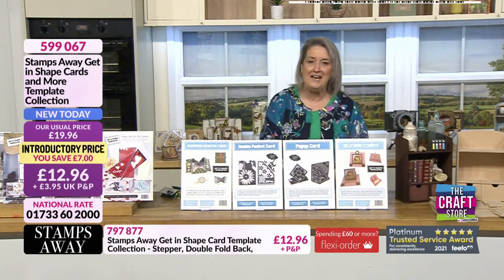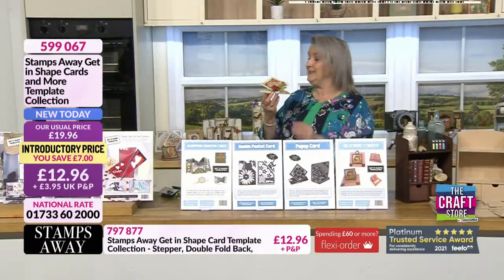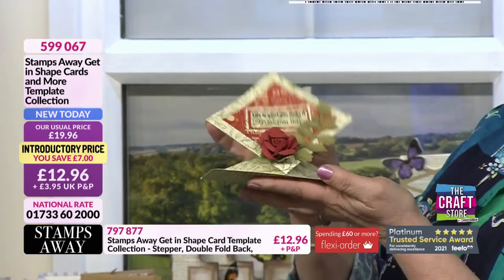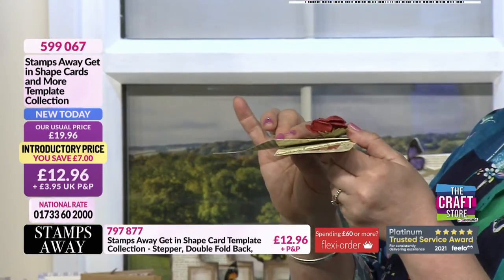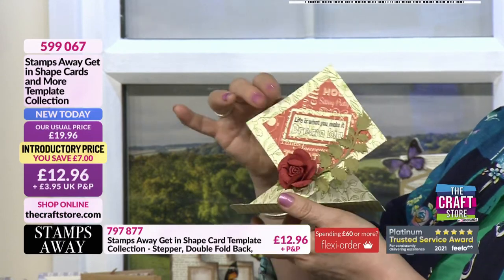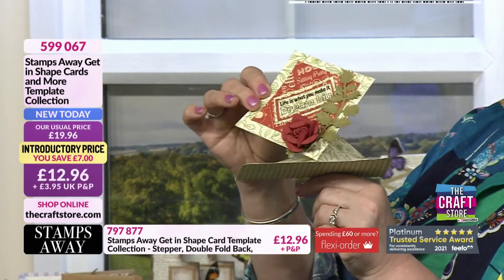Next one we've got as well. This is a lovely one. I love this because this one, you describe this one. This one, boingy. Yes, this boingy card. I couldn't spell boingy, so it's become pop-up. So again, it folds flat to go in an envelope. But this one, again, you can do multiples. You can join two together and make it longer, so it looks almost like a Christmas cracker.